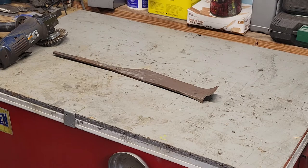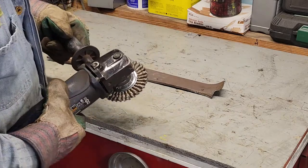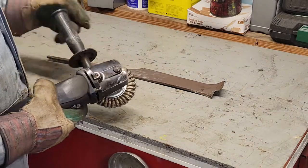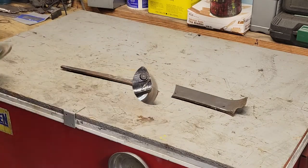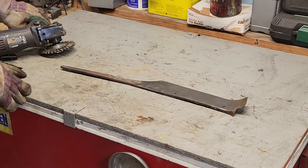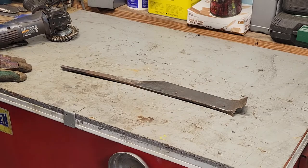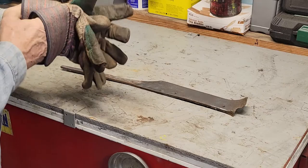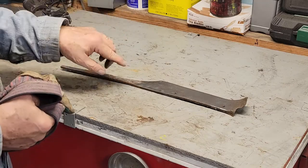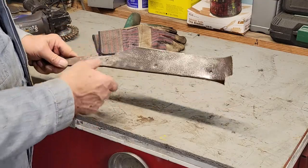I'll show you now what a wire wheel will do in a short period of time. This might be a bit loud. So now you see I don't have a guard on that — yes, that is not a good thing — but you've got safety glasses on and gloves. Did you see how that thing jumped around? How it got on the edge and it just pops around. You've got to be real careful.